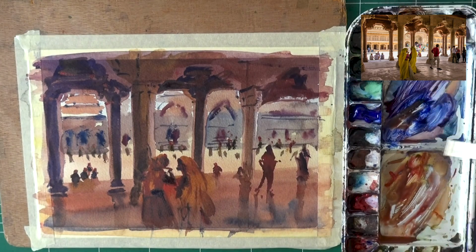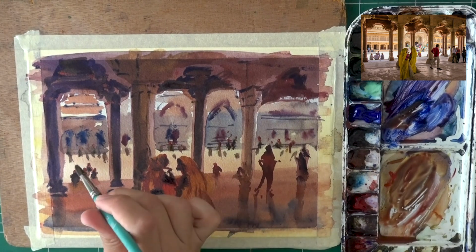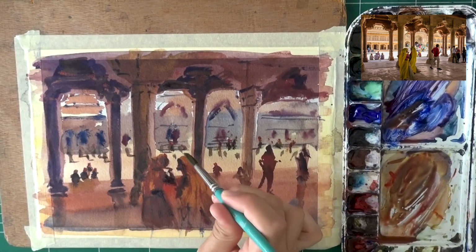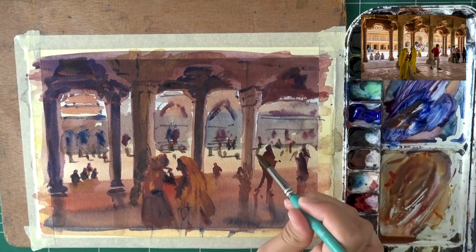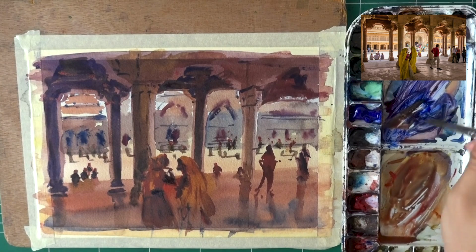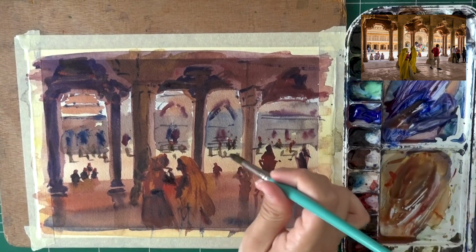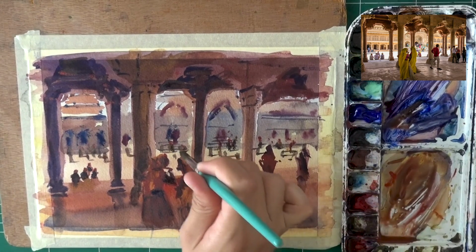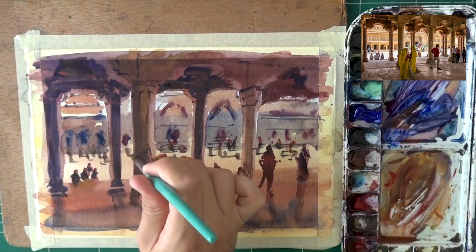The Jaipur Amber Fort. And now I'm going to add the cast shadows of the people. So everything moves to the right, and that's going to help a lot with the sense of light and shadow in this scene. So kind of like this. Everything moves to the right. I'm going to cool the shadow off a bit. Like so. Like that.